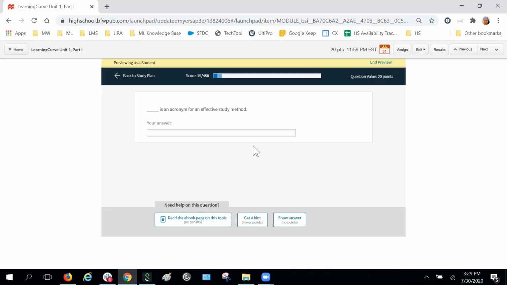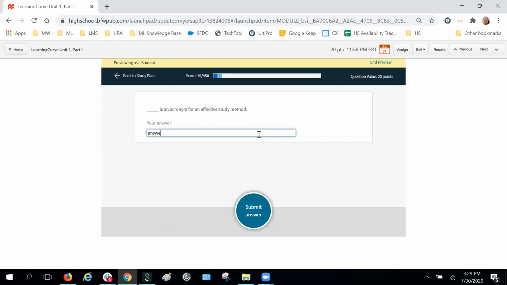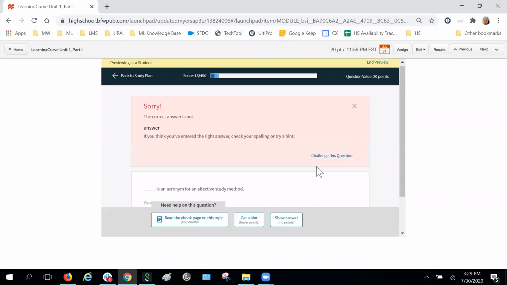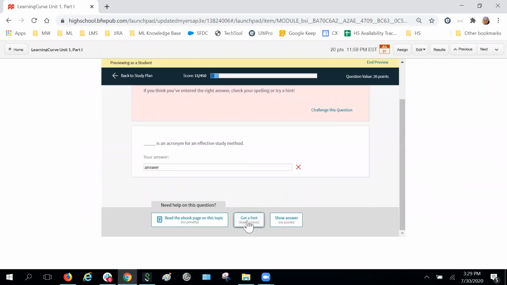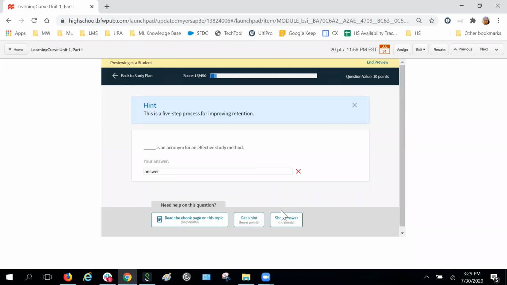So if I were to type in an answer here, click on submit, I got that wrong. I can go ahead and click on get a hint, which you'll notice I'll receive a hint here. They'll get penalized just a little bit, but like I said, we're not actually deducting points from the total score here, right? Because this is worth 20 points. We're just dropping the value of the question, right? Because it used to be 20 points. It dropped to 10 points because I made an incorrect attempt here.